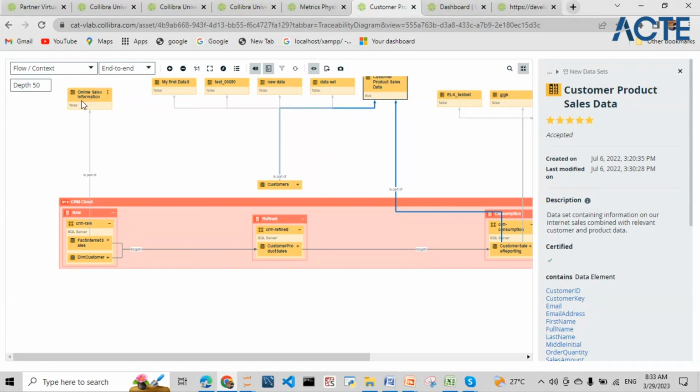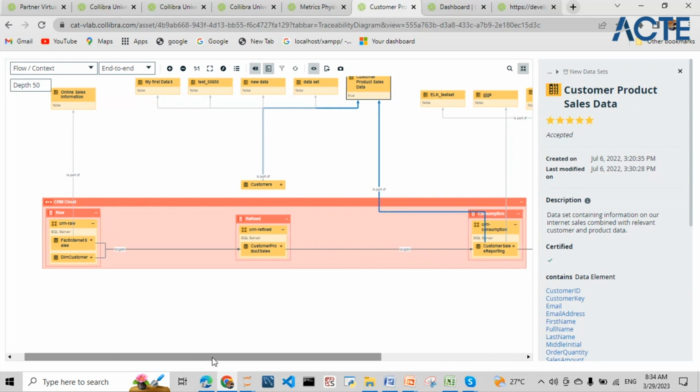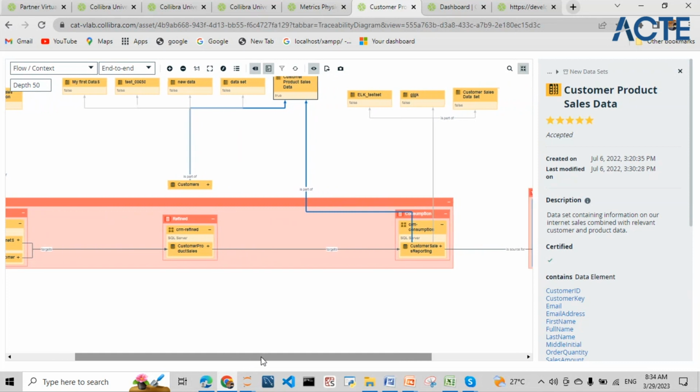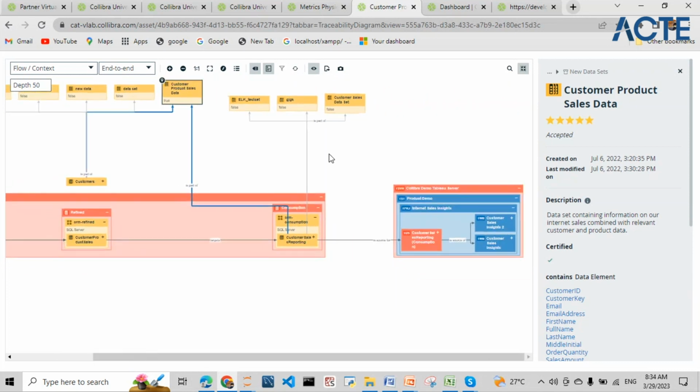So logically, if I want to get to know what the online sales information related to this is, I can search something like online in the global search, and I will be shown all the things related to online in their names. I can see there's a data set related to all online sales information. While clicking that, I can see this online information is stored in this database raw, and this table is containing this online information. Likewise, whatever is there in physical, I can logically see what the data provides and what the data means.